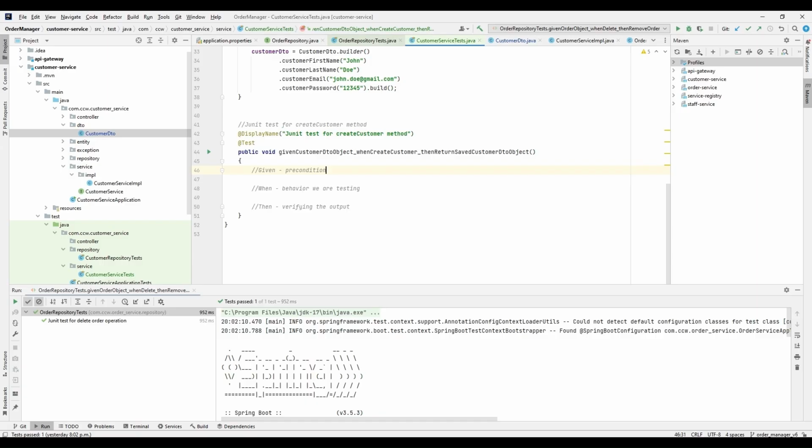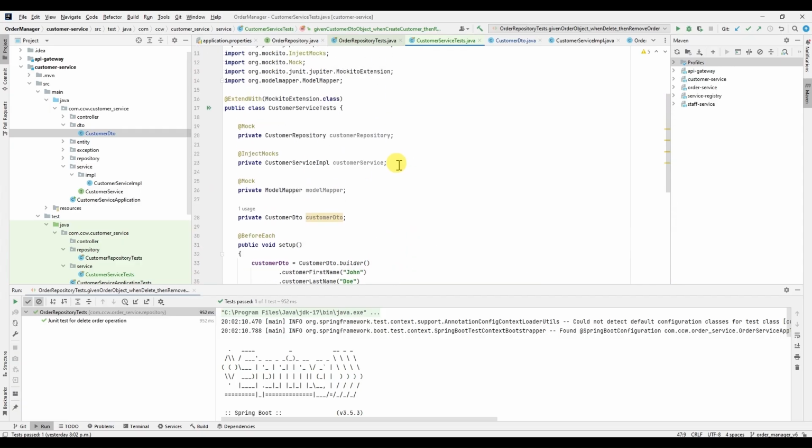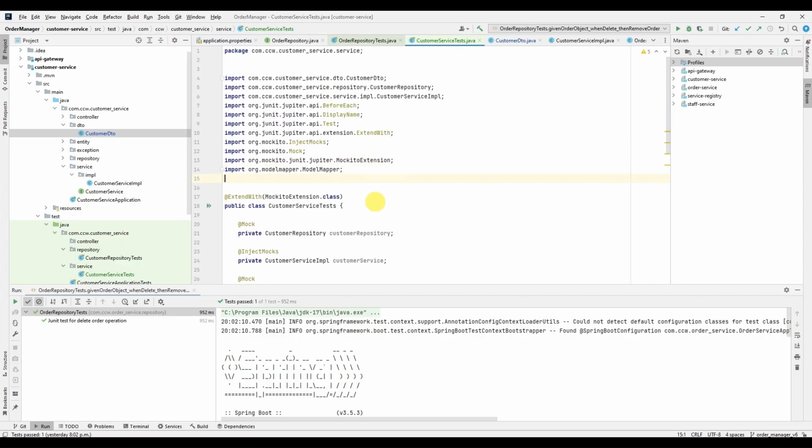Likewise, we have a few methods that we can use from Mockito. So inside this given section, I'm going to use the method called given, and before using that I have to import it. Let's do it as a static import.